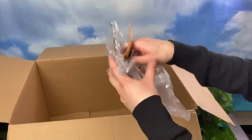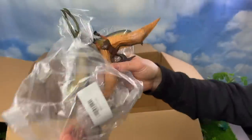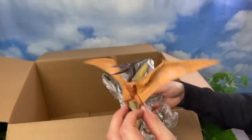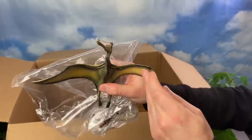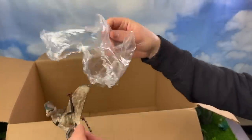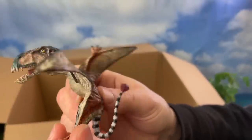And next up, looks like we've got a three pack of, it says pterodactyls. Let's take a look. So we've got our first one here. And our second pterodactyl. This has different coloring and is a bit bigger. Look at the back too. And the third one. Although, this is a very different looking pterodactyl.